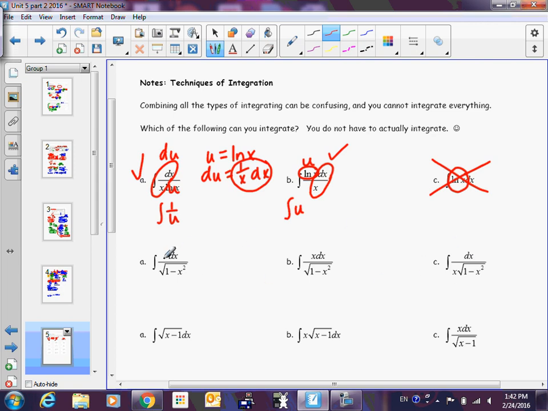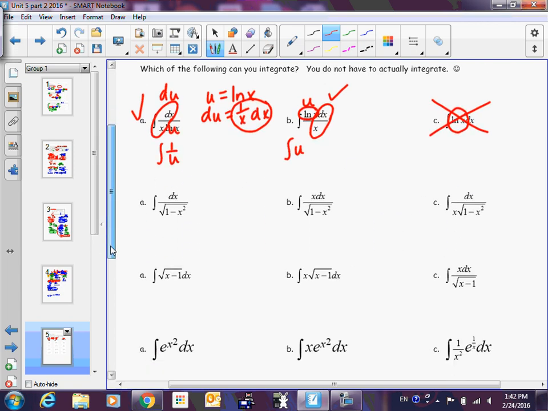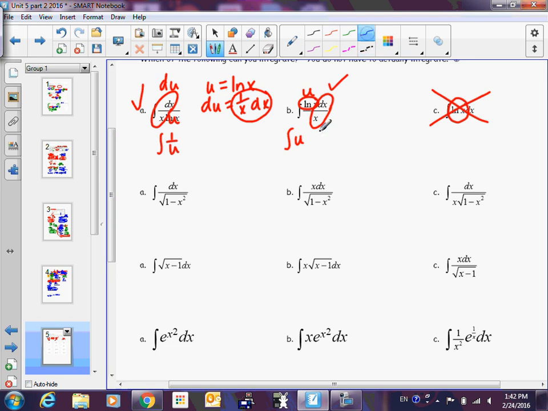So looking at the next row, what are your thoughts here? How could these possibly integrate? So let's try Arcsin first. One of these works with Arcsin, and then the other ones don't. Does anybody have an idea which one? The first one? So if we let a equal 1, u would equal x. This is the only time we're going to let u equal x, but that's because we have a formula. All right? Not because we're doing normal u substitution. So a equals 1, u equals x, du equals dx.